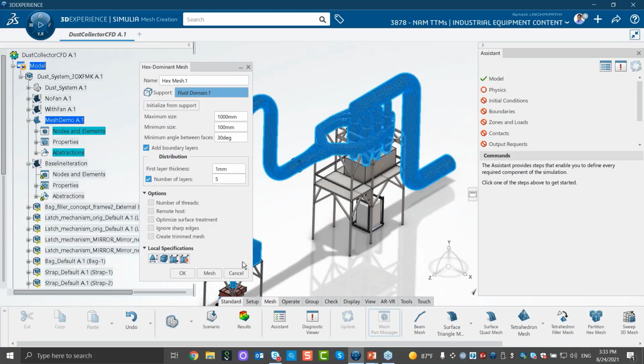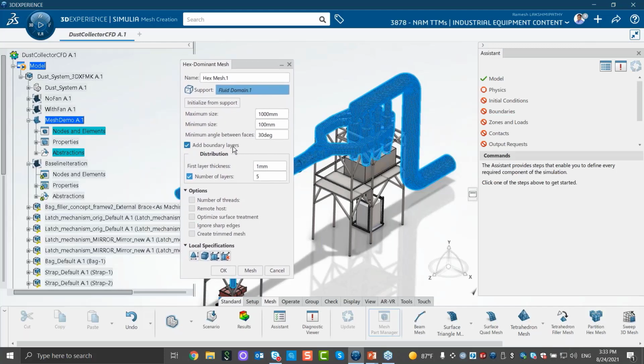So if you're solving some sort of an aerodynamic problem, you need a boundary layer. But what I'm illustrating here is how easy it is to add boundary layers to your mesh without going into the nuts and bolts of the meshing process. Okay, so we just check this box and specify a couple of inputs and let the program do all the hard work behind the scenes.